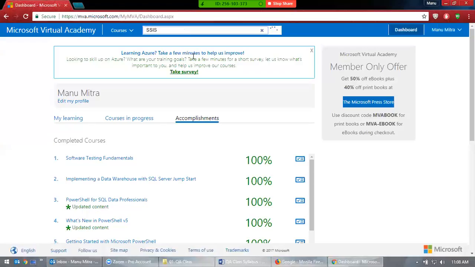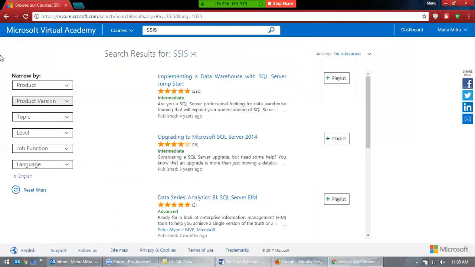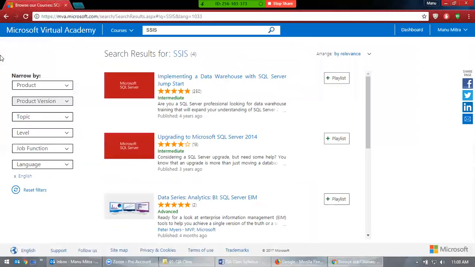So let's see here. It's like that. If you are going for reporting services, then you will not have, let's say, Business Objects. You will not have any introduction on Business Objects, but of course you'll have it on SSRS, SQL Server Reporting Services. So the problem with Microsoft is they only have their own tools, and they only give certification on their own tools.